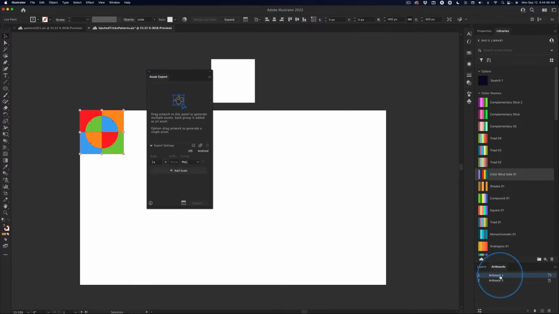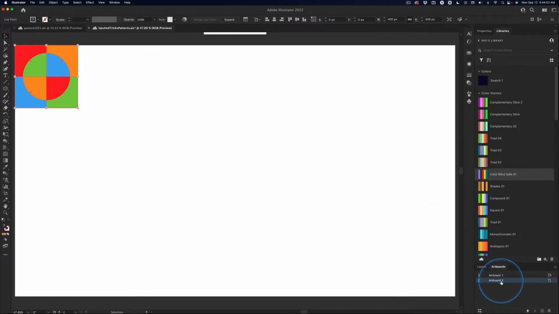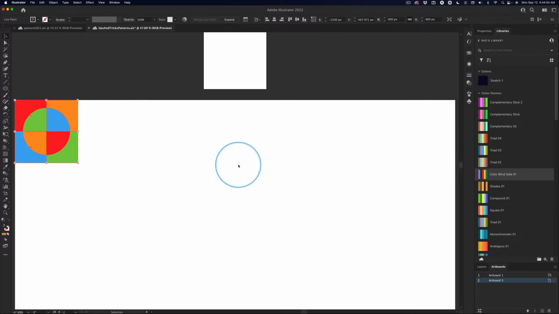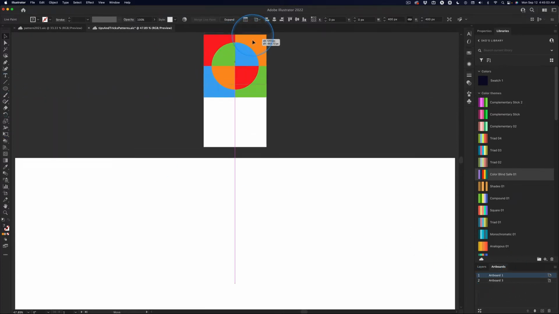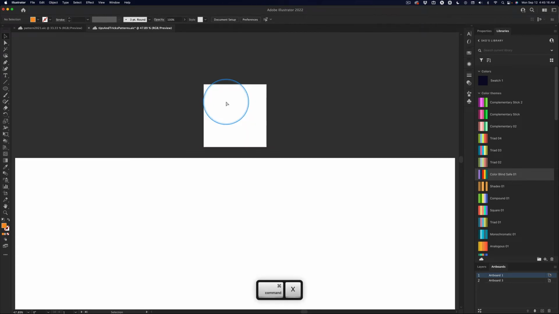So we can see Artboard 1, and I messed up the last video, and that's why we got Artboard 3 instead of Artboard 2. If I click on this, Illustrator's saying, hey, that's on Artboard 1. If I pull this up here and put it right on that artboard, and it's selected, Illustrator says, no, bonehead, it's still on Artboard 1. But the cool thing is, when you put it there, we can go ahead and cut it, Command X, and then click on the second artboard, and paste.